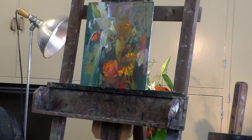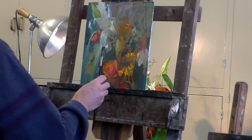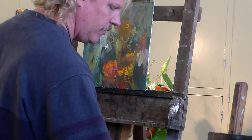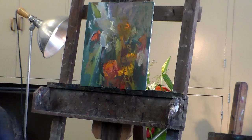When I sketched in what I saw, I didn't see that big kind of graphic shape of dark. So as I paint, I have to remember not to just keep painting the values I'm seeing, but to come back in and deliberately come back with that design again. By just trying deliberately to see it is the best way. I'm putting that in as a value, but I always want to be thinking of it as a value and a color. I may have a shadow that runs down the edge of this leaf — that gives me a little bit of a line to transfer from that mass to a line again.